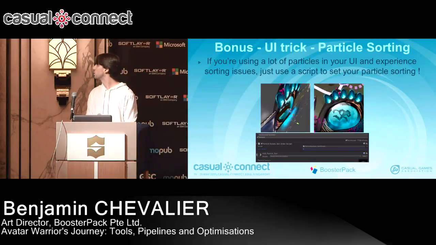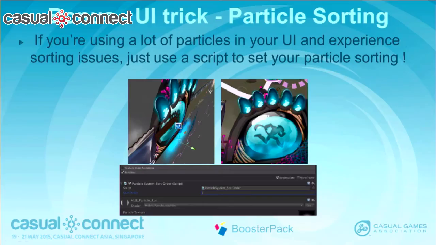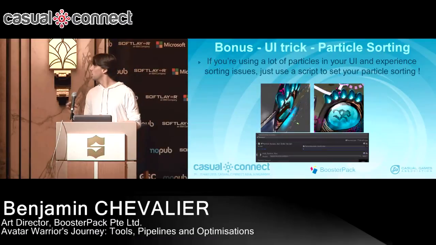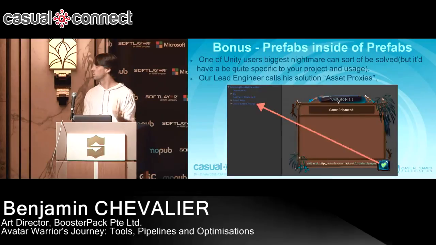Some additional tricks. We use a lot of particles in our game, in the UI and in-game as well. Specifically in the UI, you will take a sprite and give it a draw order. The problem with the draw order is that sprites by default have a draw order of 0. If you have particles with a draw order of 0, and then you have a sprite with a draw order of 1, the sprite will always draw in front of your particles. So you can't really give a draw order to your particles by default in Unity, but there is a script that lets you do exactly that. It won't work in the editor. It will work only at runtime, but at least you can render your particles exactly where you want, which is really good. Same in game, same thing.